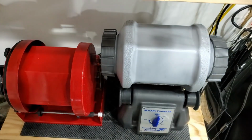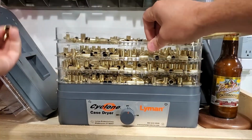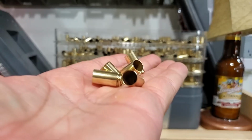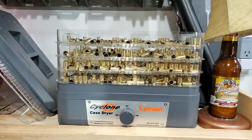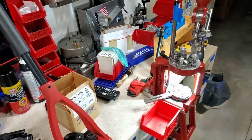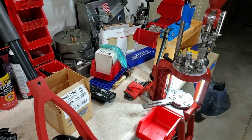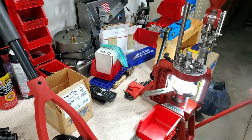So I'm going to grab some more pieces here on each tray just to double check. I'm going to grab some out of this, some out of here, and some out of the bottom. And some miscellaneous pieces of brass here out of each tray. And I'm going to pop out the primer pockets just to make sure that those primer pockets are 100% dry. And this brass ran for the full 3 hours plus sat overnight. This is the next day, next morning. So I'm just going to pop out and size these pieces, and that doesn't hurt it whatsoever, obviously.